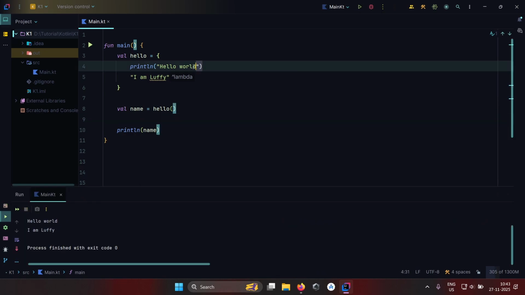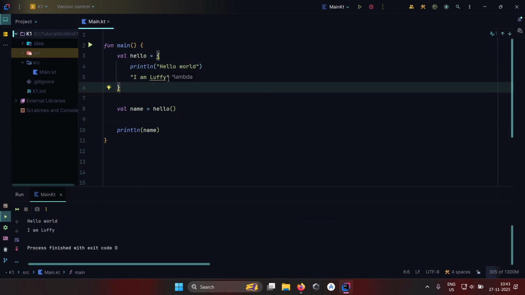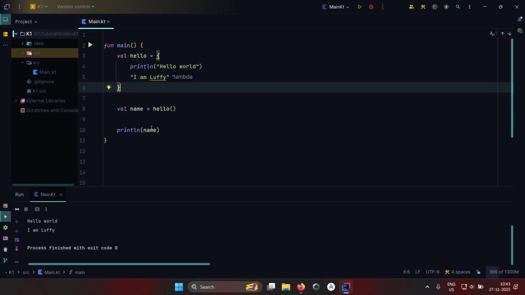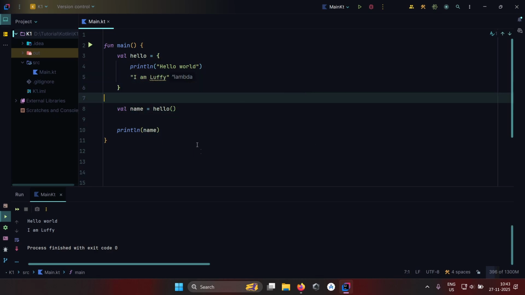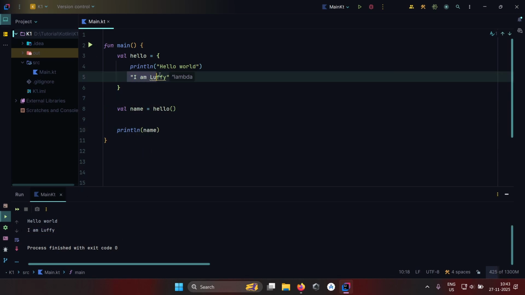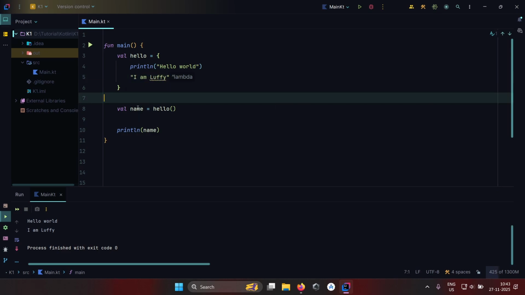So first it executed this instruction, then it stored this string in the variable name, and when we printed name, it gave us that string. If we hover over it here, it inferred the type as string.